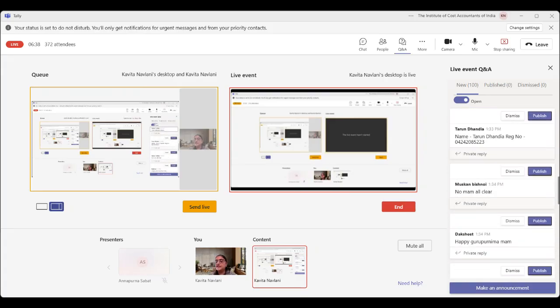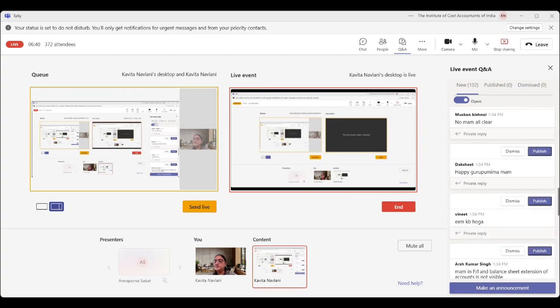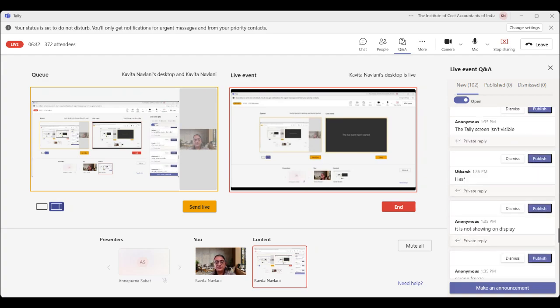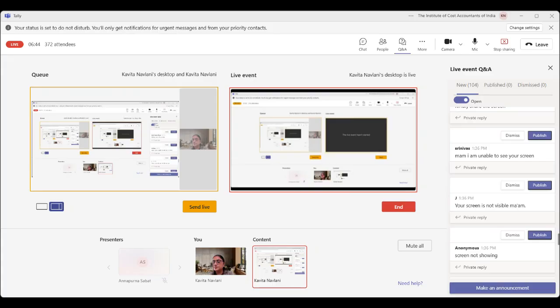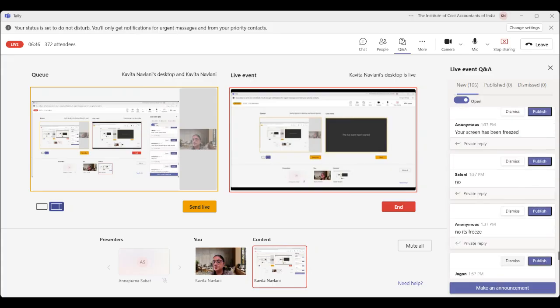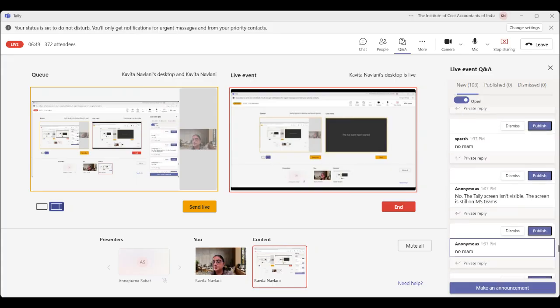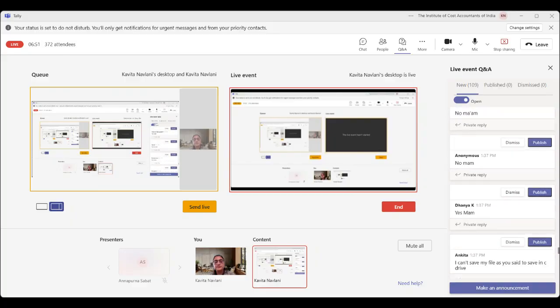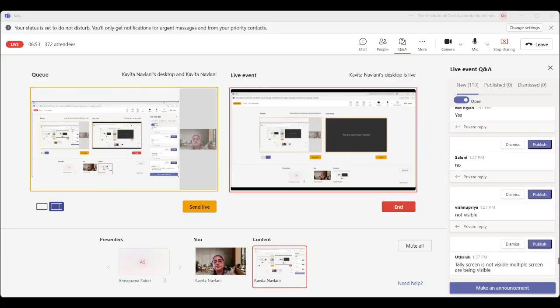Please, students, answer me. Is the Tally screen visible?